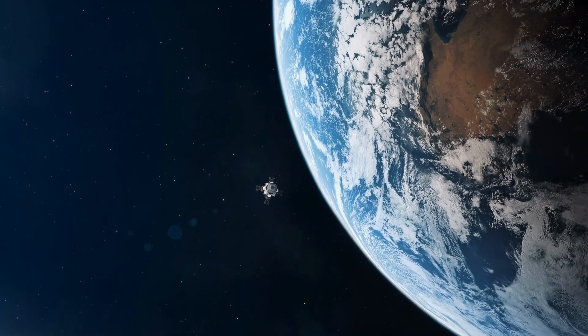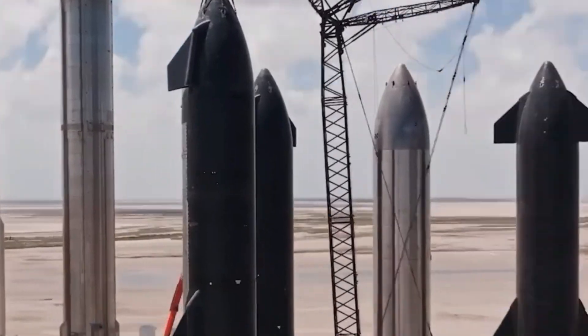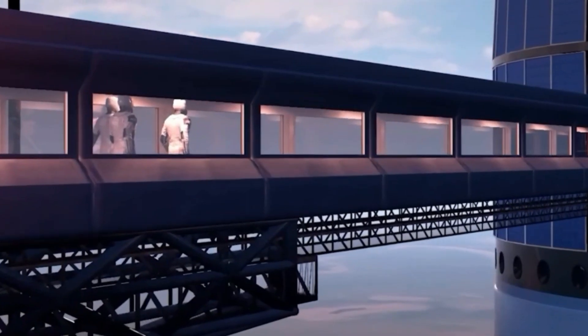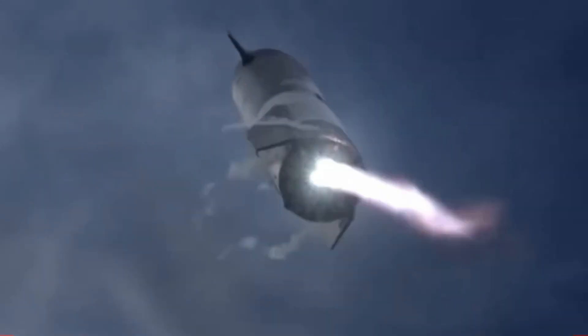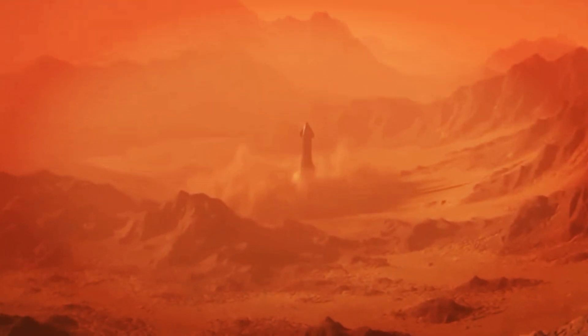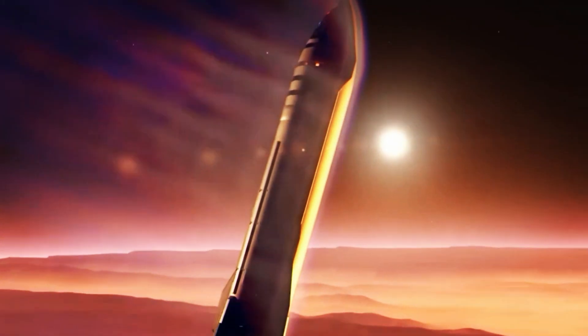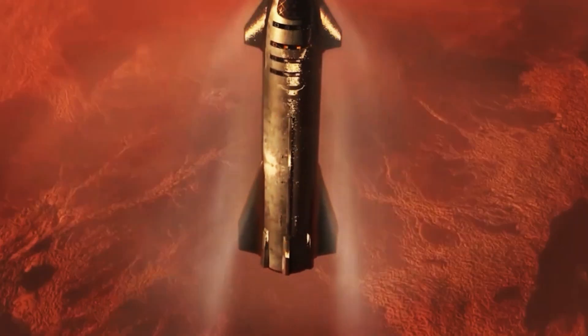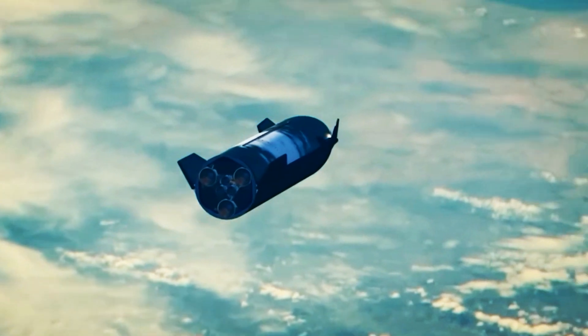SpaceX's Extreme Concepts: Elon Musk and SpaceX are pioneering extreme concepts to revolutionize spacecraft design and propulsion. Embracing a philosophy of radical innovation, Musk has proposed ambitious modifications, including the removal of entire hot fuel gas manifolds and the integration of fuel pumps and main chamber injectors. Termed 'Extreme Concepts,' this initiative aims to streamline spacecraft architecture by eliminating redundant components like manifolds, tubing, and sensors, thereby enhancing efficiency and reliability. Musk has also floated the idea of discarding the booster's entire skirt, envisioning a simpler, more cost-effective design.